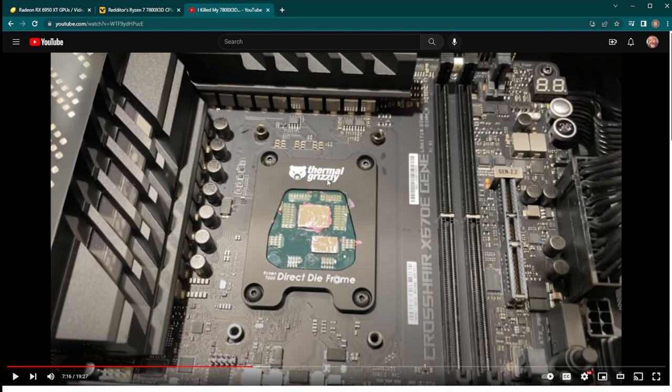Thermal Grizzly, this company is run by a guy who goes by Der Bauer. I forget what his actual name is. He is a long time extreme overclocker. He does LN2 and all that stuff. He makes a series of really cool products, and usually his stuff is just top of the line. He worked with Lian Li on a lot of their cases. The O11 Dynamic, which is the original kind of glass case that had side mount fans and stuff, a lot of different companies are now copying. He worked with them on that. And Lian Li's been on a tear of making great cases since he worked with them.